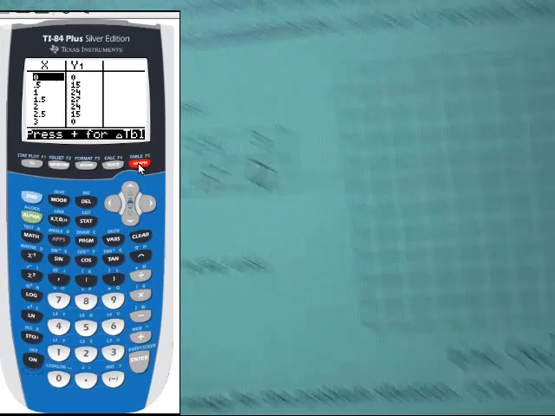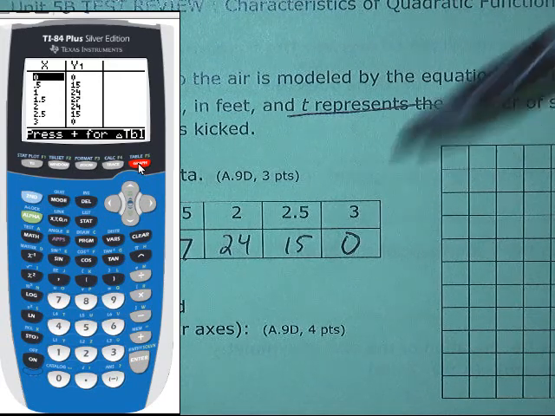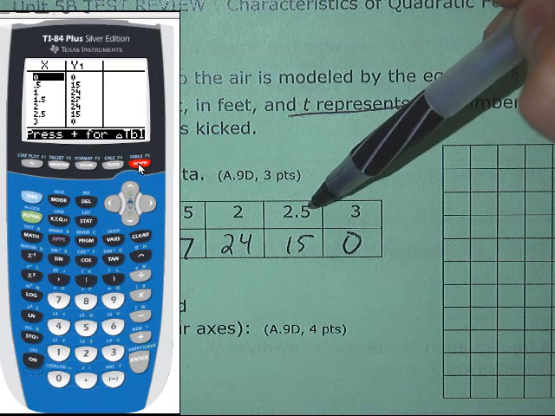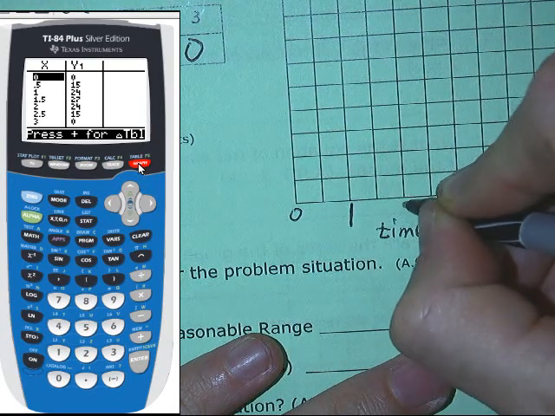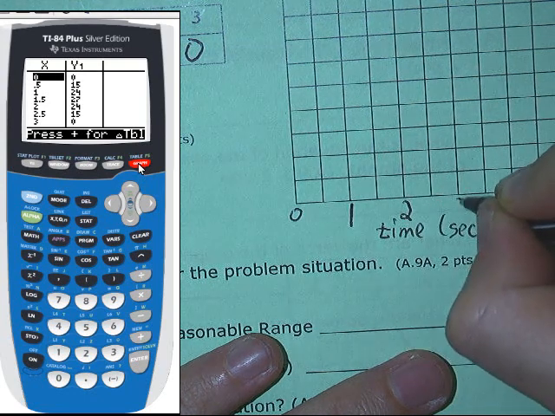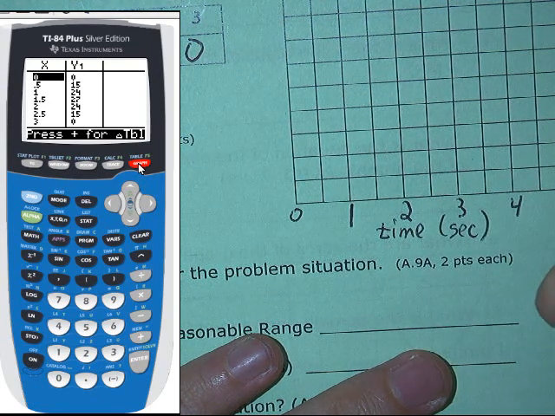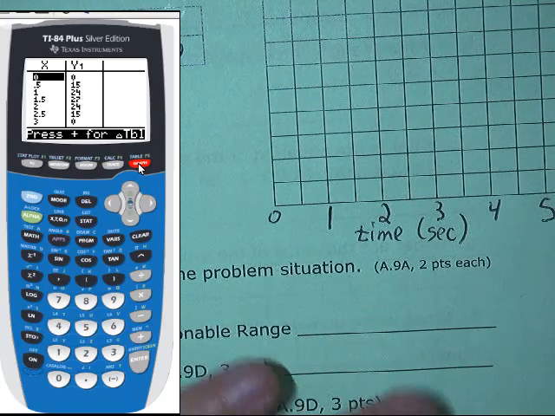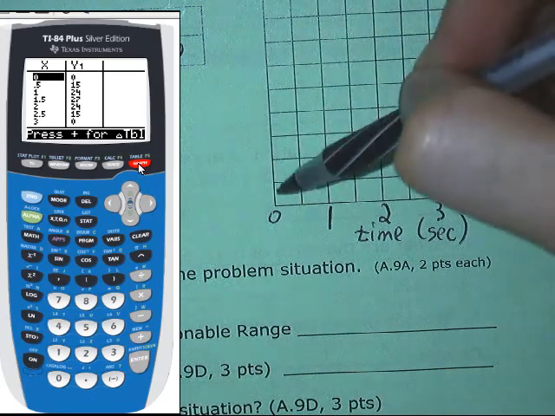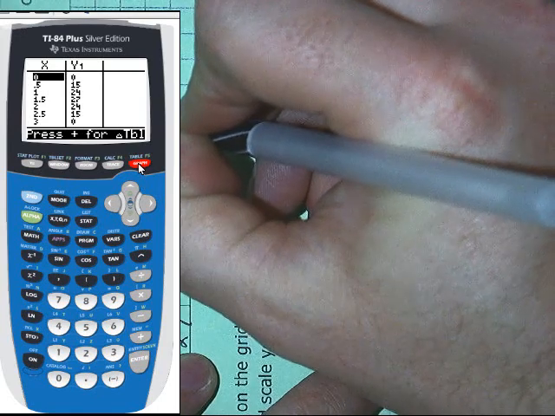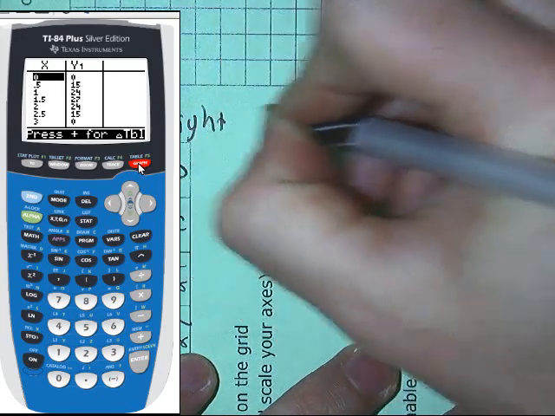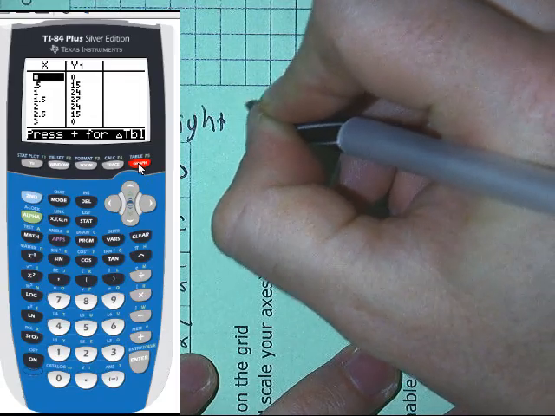And I need to go all the way at least to 3 on there, and I probably should be skipping by 0.5s. So let's go 0, put a 1 there, 2, 3, 4, and 5. Now my vertical axis needs to be my other variable, which is height. And we'll put that in feet.